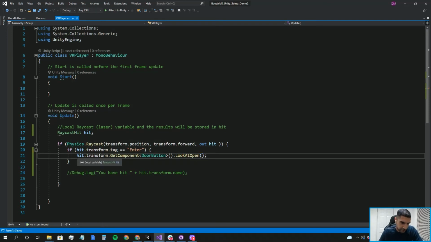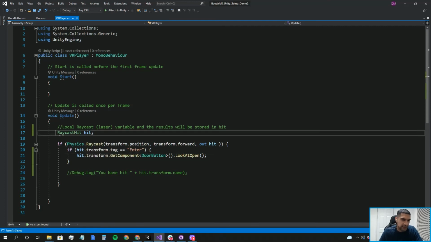So what went on here is we've set up a raycasting variable inside the update method of the VR player, of that player camera, and then we've told it: if Physics.Raycast from the exact position of the camera, project forward, save the variable.